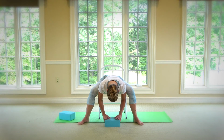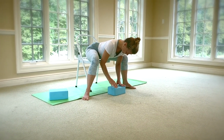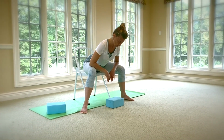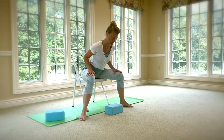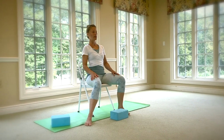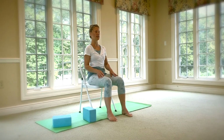Breathe through the back. Even feel the kidney areas widening here. You can feel a gentle pressure in your feet. And if your hands are down low, bring your forearms, elbows back onto your thighs. Come up a little bit, and then you can bring your hands to your thighs and pressing into the feet. Inhale, coming back up. And exhale, bring the feet back together or hip width apart, and just take a rest and feel.